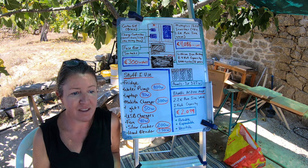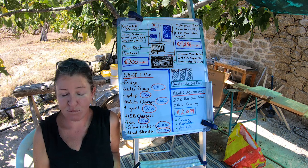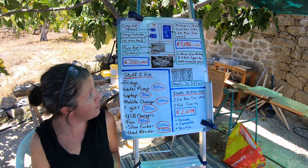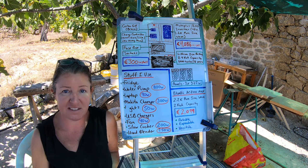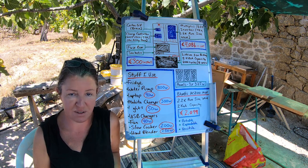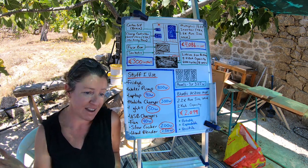My system's too small for those appliances, which is one disadvantage. Gas is expensive, but I don't really use so much. The stuff I use wouldn't even add up to 1,600 watts. But if I wanted to run all these things at once plus some heavier items, the system would shut down. There's never been a situation where I've needed to run a whole bunch of things at once, and if that ever happened — like if I wanted to run a power tool — I would just unplug everything else, use the power tool for a bit, then plug everything back in.